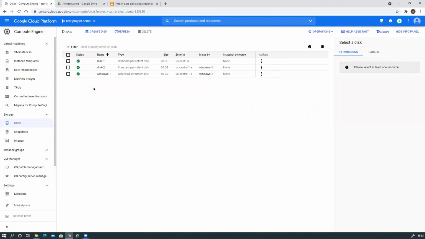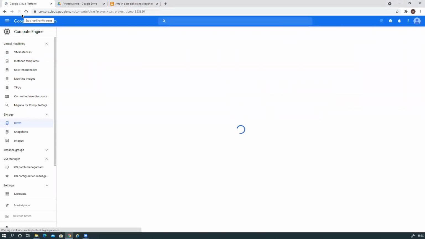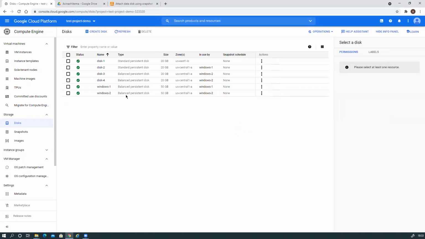Now we have, show me disk 3 and disk 4. Yes, this is the more updated version now.